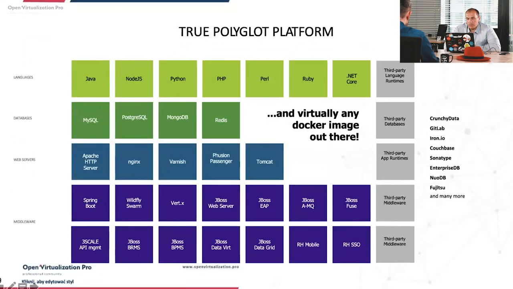And on top, we also have a huge library of container images that you can use to build and deploy your own applications. It's quite similar to virtualization: we have an image and we have a runtime. We provide images with different technologies, as you can see on the slide, from the different languages you can leverage to build your applications, to databases and the whole middleware stack. We are also compliant with OCI and Docker, so you can run any kind of image available on the market on this platform.